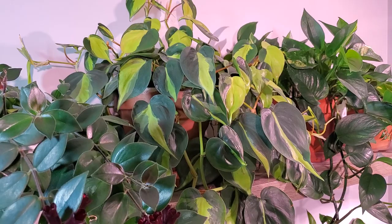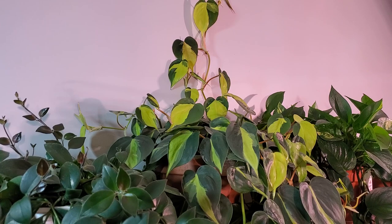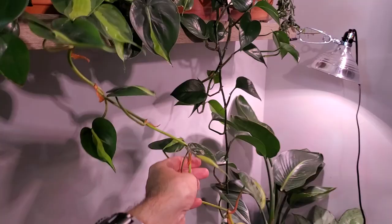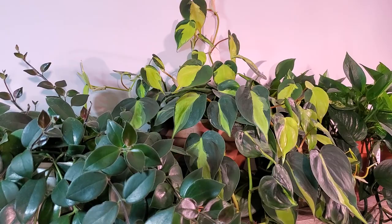I have since repotted it in this terracotta pot. Super easy to care for — the only thing I do for it is give it water when it's dry. I soak the soil and let it come out the bottom of the drain hole. It's a little bit tougher now — I can't really take it off the shelf just because it is adhering to the drywall. I might have to make something like a climbing moss pole instead of destroying my wall, so I can take it down if I need to do any plant care. But what an absolutely beautiful plant — easy to propagate, easy to care for. If you are looking to start out with house plants and want a trailing plant, this is one I would highly recommend.